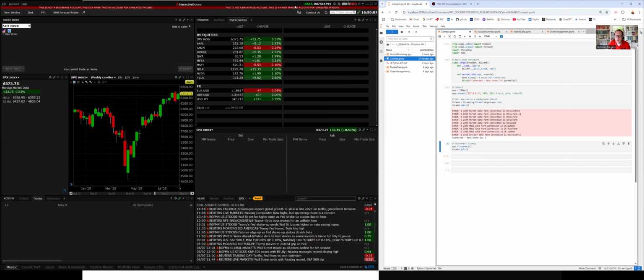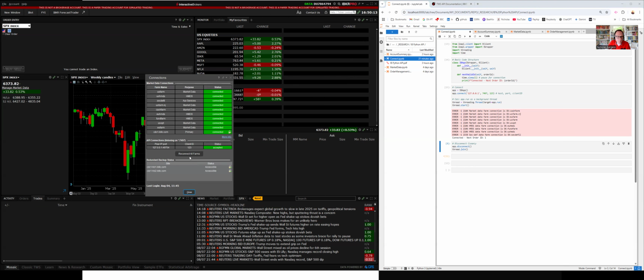Now, if you want to confirm that from the TWS platform, you click on the data button here, the top right. It's in green. And then you get this pop up, and you can see the API connections for 7497. You can see I've got a local connection, 127.0.0.1, and the client ID is 123, and you see status accepted. So I'm connected.